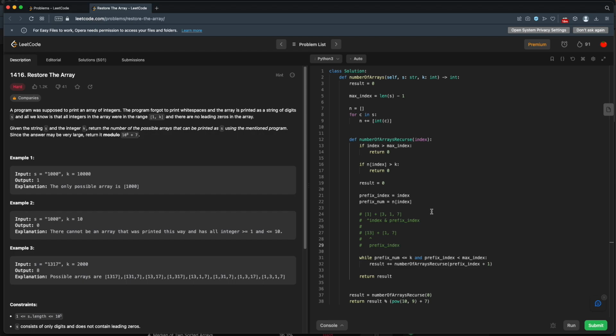Okay, so this isn't a great diagram, but the idea is we start at this current index, which is the start of our prefix number. Now, at the beginning, the index and the prefix index are the same place. But then we'll be moving our prefix index as we add new digits onto our current prefix. So our index will stay at this first digit here, but our prefix index will keep moving over as we add more digits onto our prefix. And then this is our prefix index plus 1. Let's see if I can add that. So the next recurse call starts at prefix index plus 1.